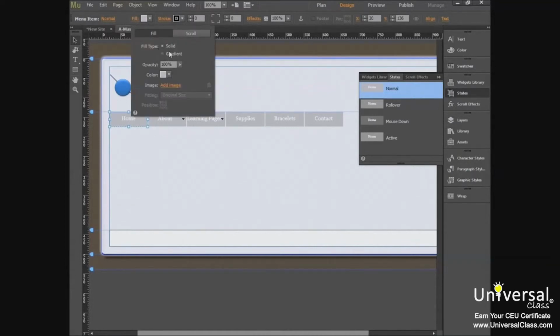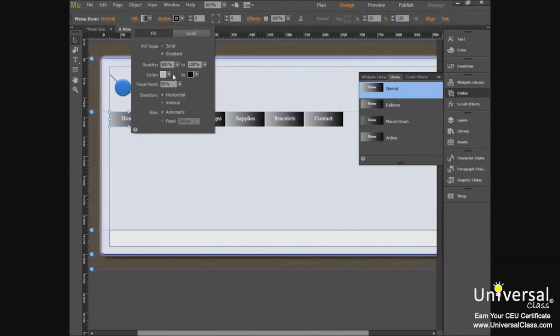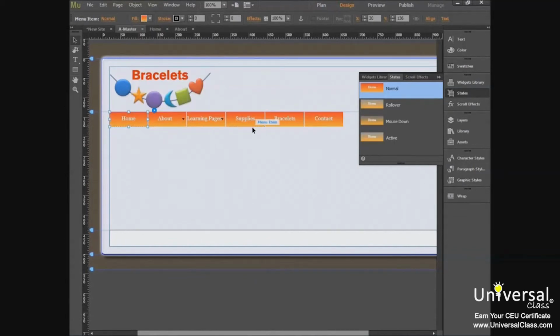Select either solid or gradient for the fill type, and then select a color for the state. If you choose a gradient, make sure you select both a beginning and an ending color. Also, you can set your focal point, or the percentage of the first color of your gradient, and choose if you want a horizontal or vertical gradient. Once you've made your selections, the changes are made to the buttons for you.